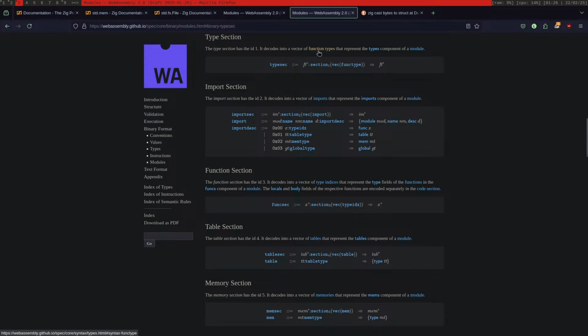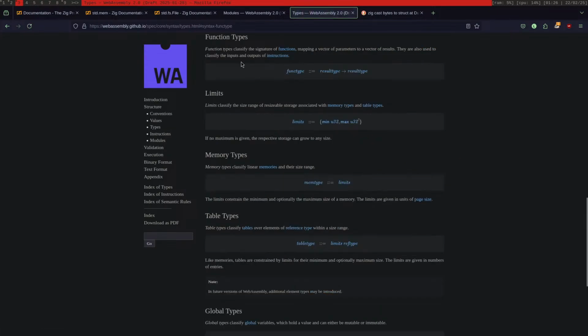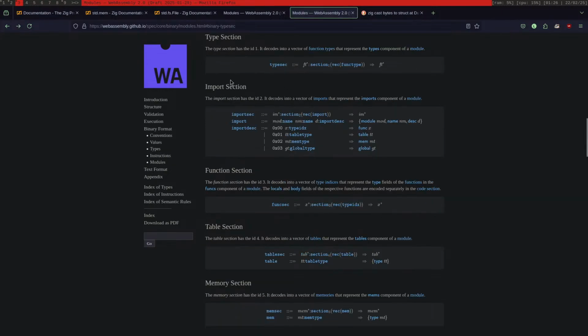Function types. Yeah, I know about the syntax, but what about binary? This is not telling me anything. I want to know.